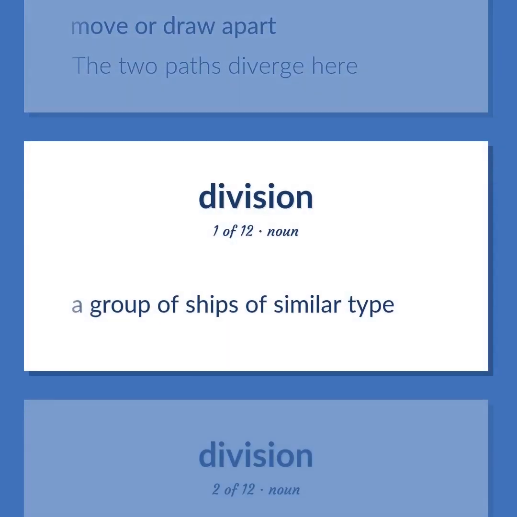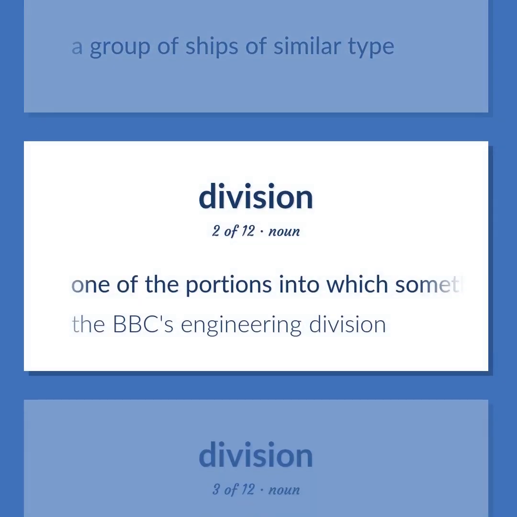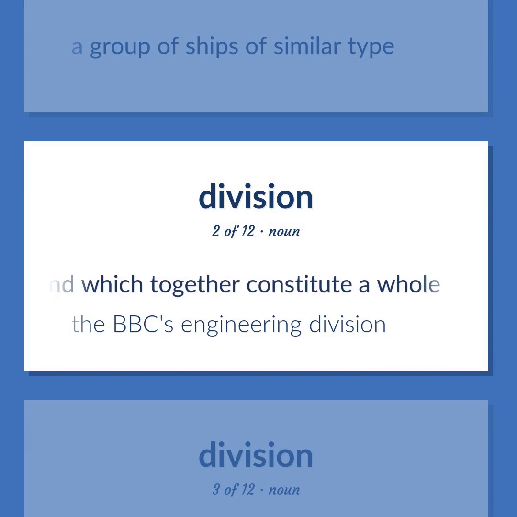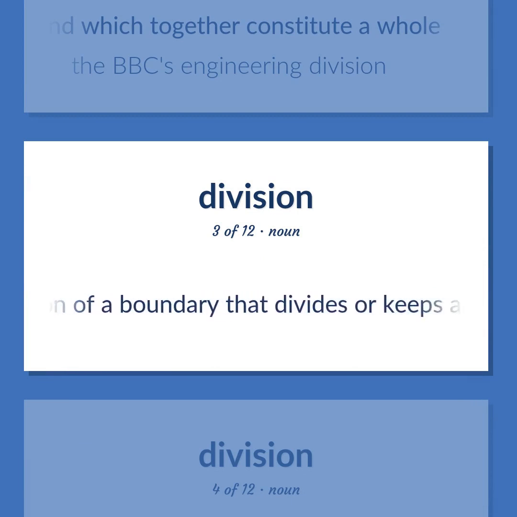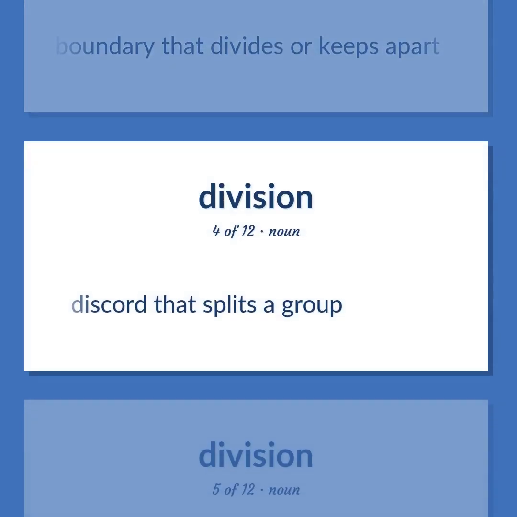A group of ships of similar type. One of the portions into which something is regarded as divided and which together constitute a whole. The BBC's engineering division. The act of dividing or partitioning. Separation by the creation of a boundary that divides or keeps apart. Discord that splits a group.